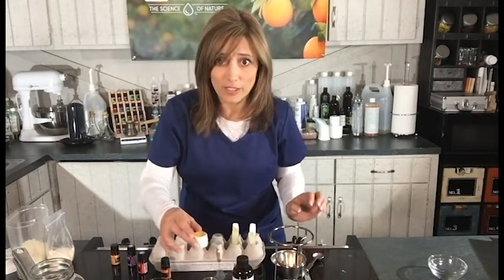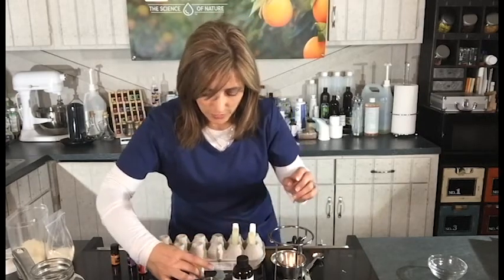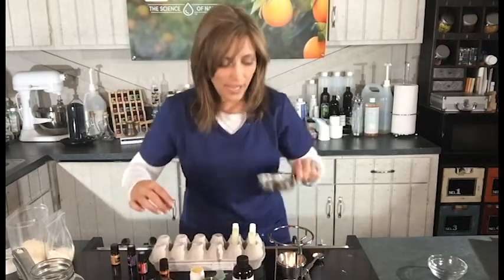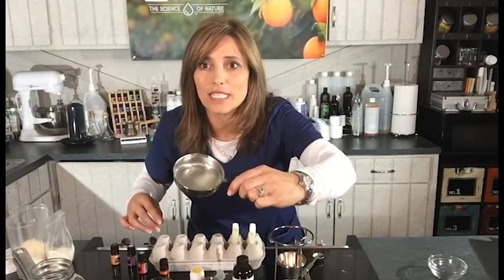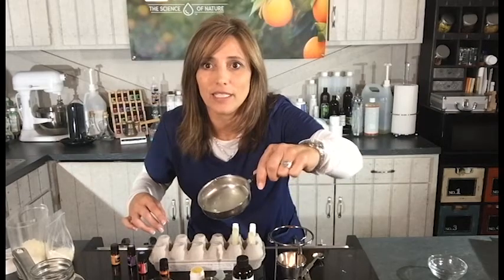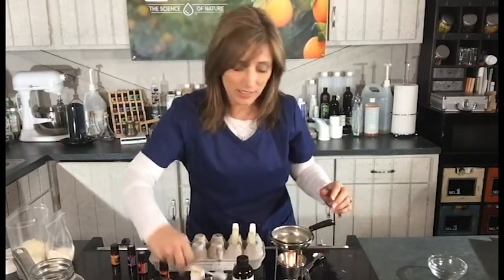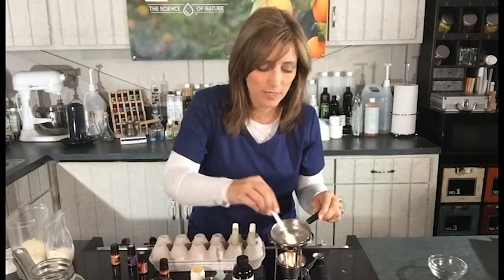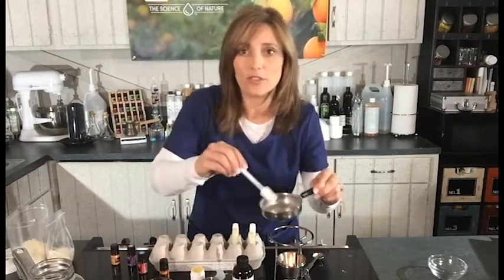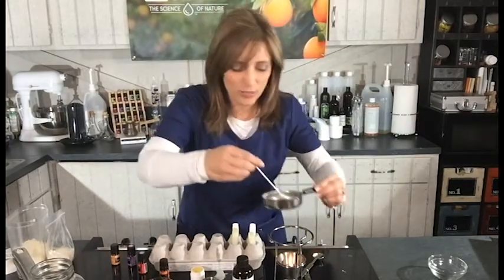See how that's full, but it's completely liquid? But I just want to show you something before the end. Now, if I have a little bit of extra here, and actually you can already see the beeswax is sticking to the side, I literally can put it back on the heat and just remix it again. See how it's starting to mix? You can see the little clumps. I don't know if you can see that, but I think you get the idea.